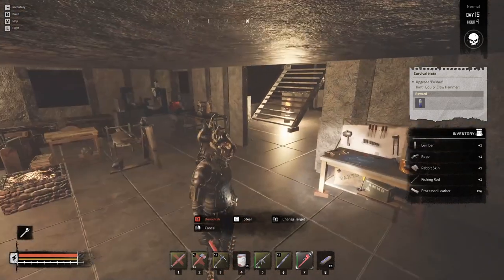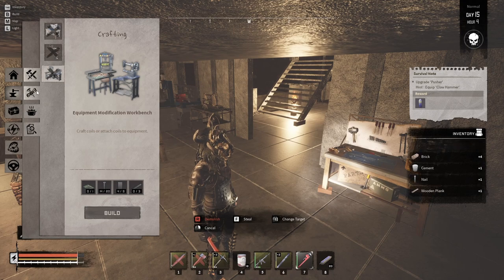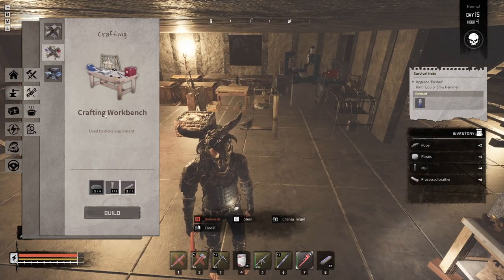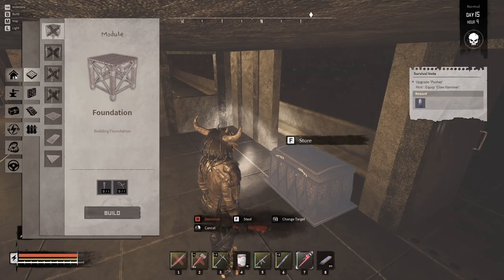Alright, so see, we already got the mechanical workbench. We need the equipment modification workbench. And the material production workbench, we need that because I destroyed it. And it's actually this crafting workbench. I'm gonna grab some iron. Man, we need to put that wall back in too.